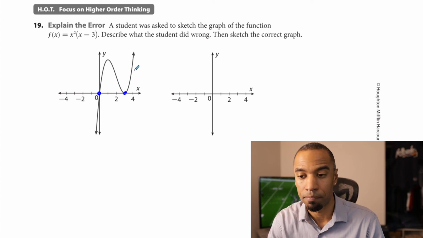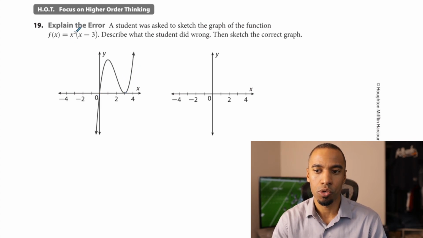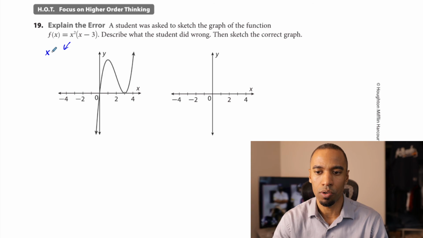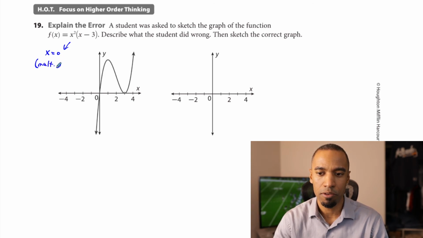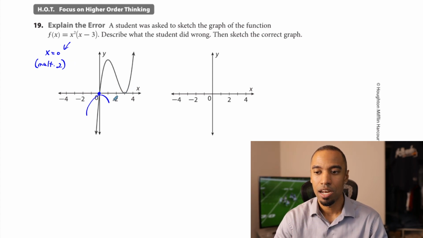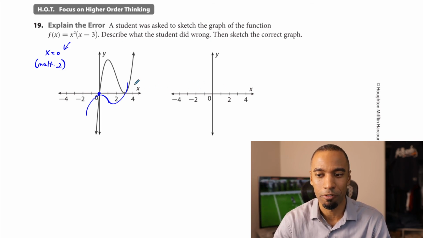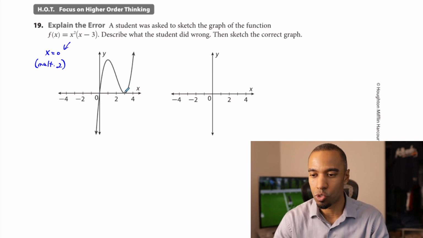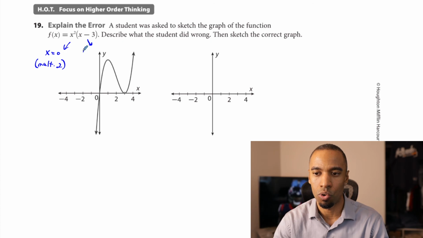No problem with that. It appears that the issue is that at x equals 0, there should be a multiplicity of 2, which means there should be a bounce back there. Here is where they should have their bounce back like that, and then it should curve through. So I'm kind of graphing it before I do. And then this one here is where they did the bounce back. That should just be normal, behaving very linearly right there.